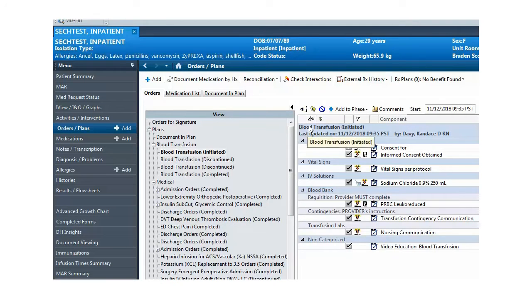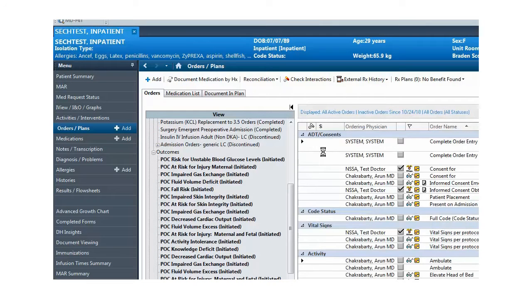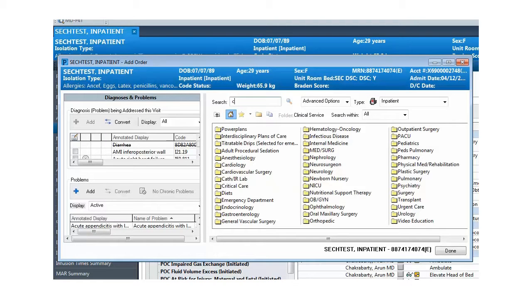The next step is remembering to go in and add the order for the CBC since your blood is now complete. The way to do this is go to your orders and plans, hit add, type in your CBC.